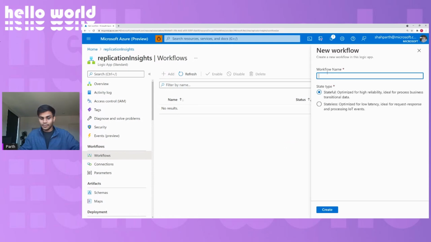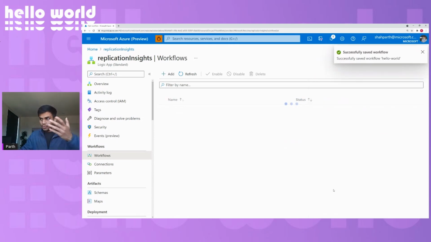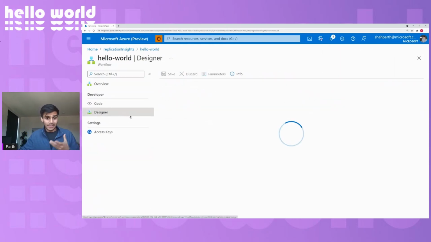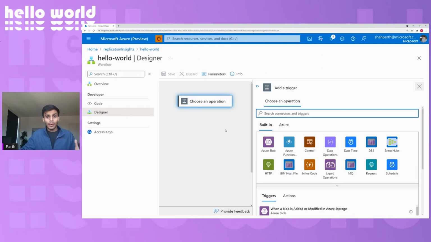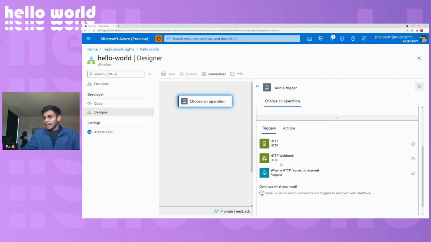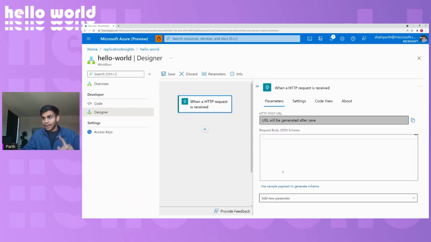I'll add a stateful type, given that we're in a hello world place, we'll create a hello world workflow. And in this workflow, what I will do is it will simply be a weather API, which will take in a particular HTTP request, a zip code, and get the weather in that particular zip code and send you a response based on if it's sunny or not, adding a condition. So let's go about simply adding an HTTP trigger. A Logic app is always triggered by one trigger.